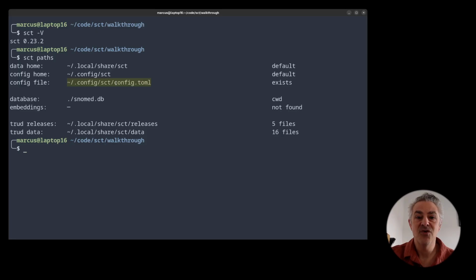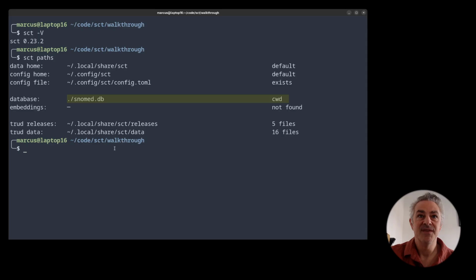Again, if I've got anything wrong, because I don't routinely test these things on Macs and Windows, then do let me know. The config file has some of the static configuration that SCT needs. At the moment, that's not many things, but it may increase in the future. And then the database it's found is in the present working directory, and so it will tend to use that by default.